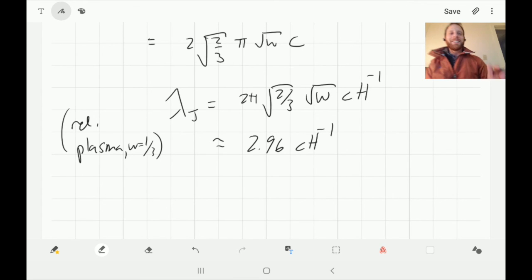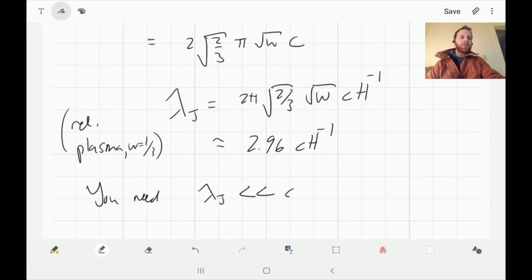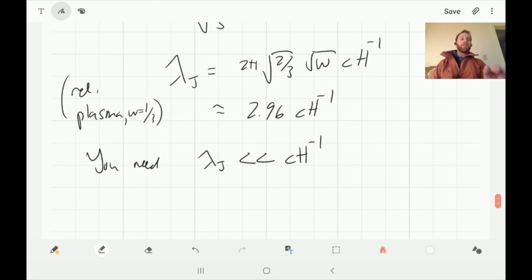What all that means is you need to have the matter component, the stuff that turns into us, we need to have something with a lambda J much less than the Hubble length in order for there to be meaningful structure growth on scales smaller than the size of the observable universe. And the trouble is basically that this does not occur until the baryons decouple from photons at the time of the CMB formation.